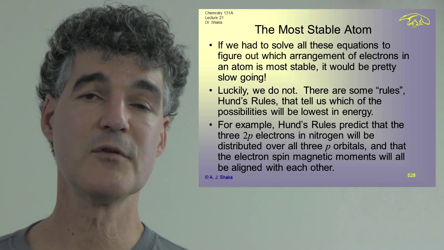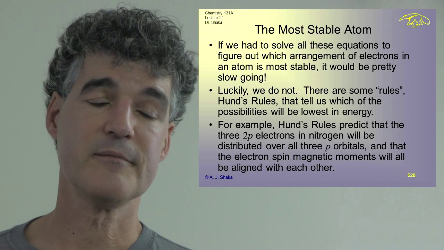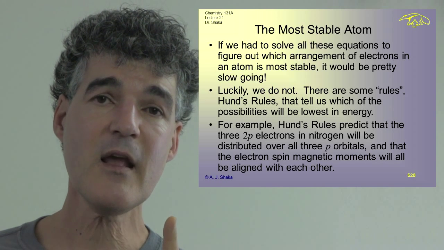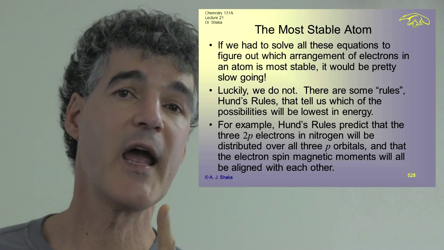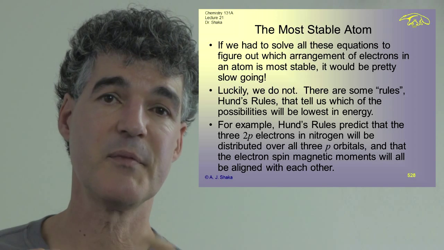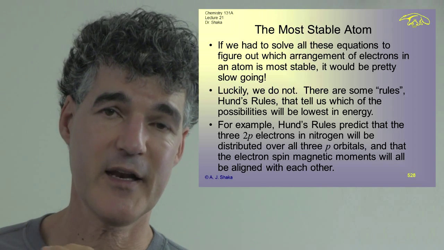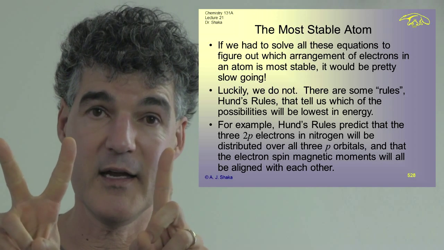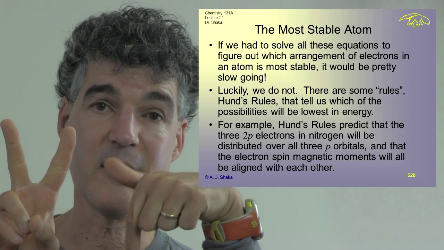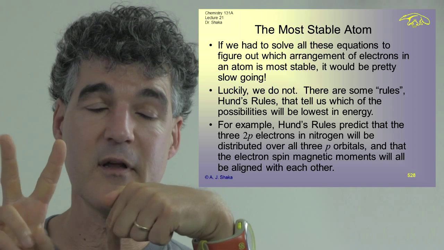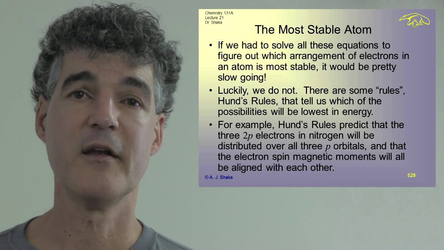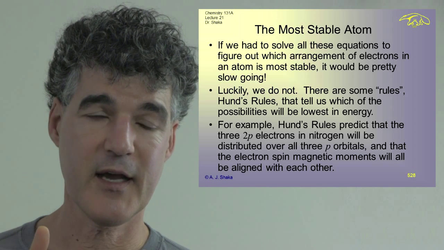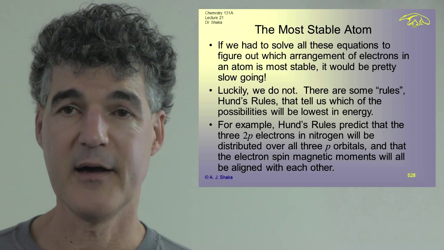And furthermore, Hund's rules are going to predict the following: if these three electrons are in these 3p orbitals for nitrogen, their bar magnets are all going to be aligned. They're all going to be either spin up or spin down. If we don't have an external magnetic field, there's no difference. But there is a difference between having them all aligned and having one different from the others. And Hund's rules predict that the electron bar magnets will all align with each other when there are unpaired electrons.